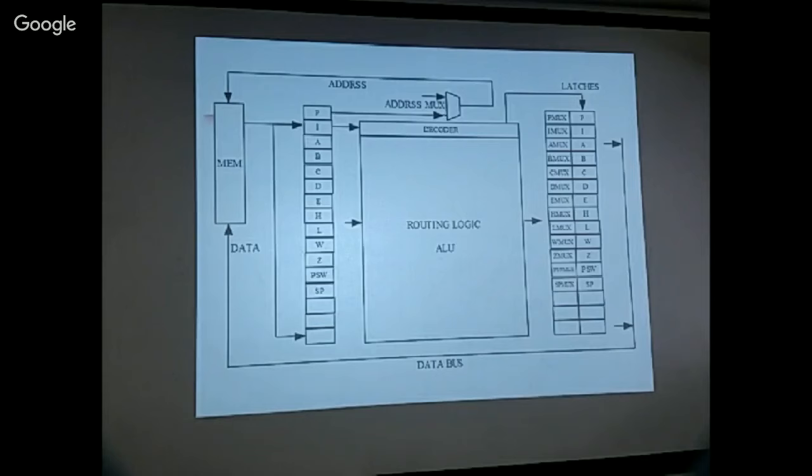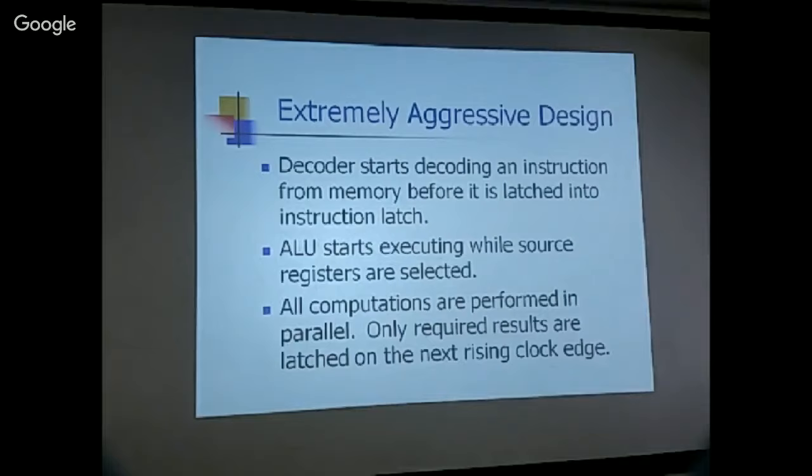Okay, so this is what I call an extremely aggressive design. The decoder starts decoding even before the instruction is latched into the instruction latch. When you give out an address to the memory, it produces the next instruction, and you can use that information already. You don't have to latch the information into the instruction latch and then, in the next cycle, try to decode it. So this is very important, because the information is already available.